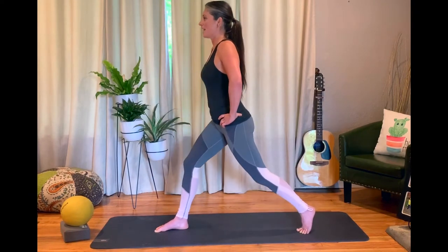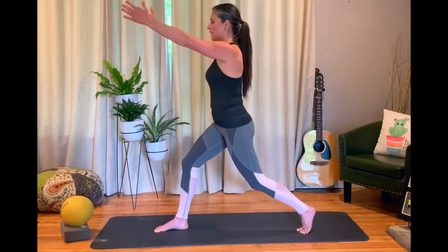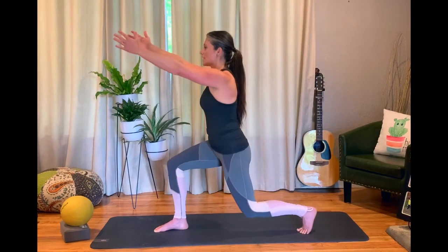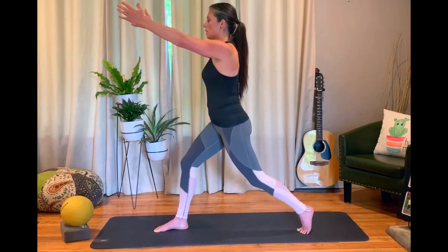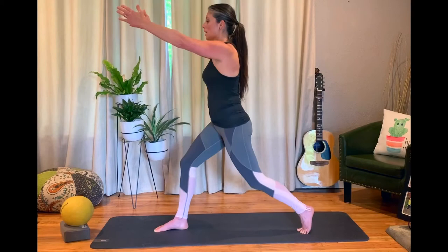Woo! Reach those arms. Take it down. Down and up. Last 8, 7, 6, 5, 4, 3, 2, and 1.